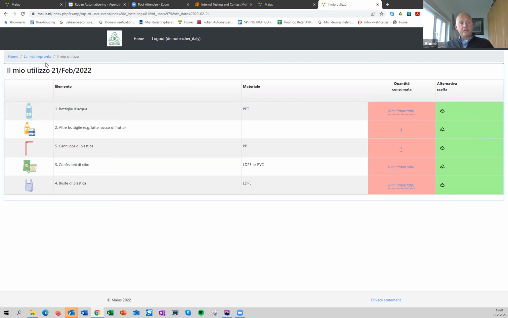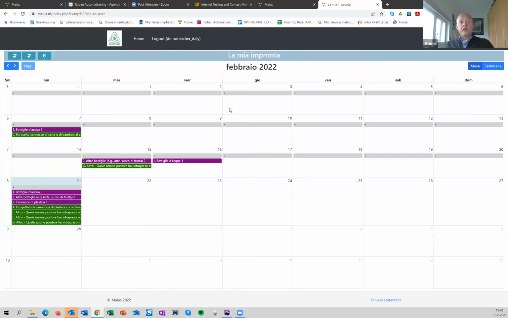Okay, so this is for the entrance of the system. It's very basic and simple. They cannot do much. I don't know if it's something that we can discuss here. Maybe instead of the word footprint, it can be footprint/calendar, because it's more like a calendar, a diary of behaviors. It's not so much a footprint. It's a diary or a calendar of something like that. Maybe my consumption diary.